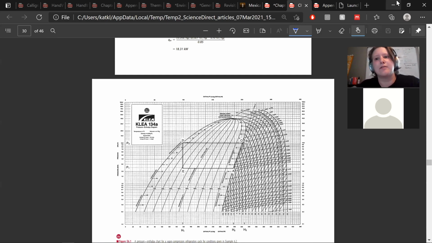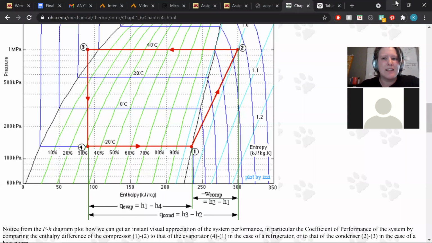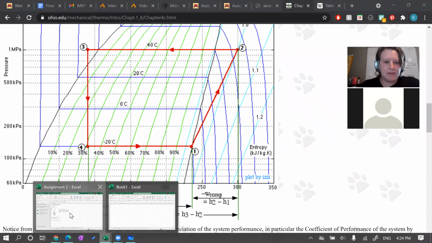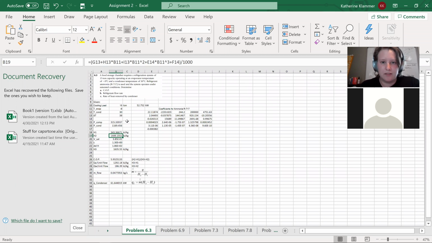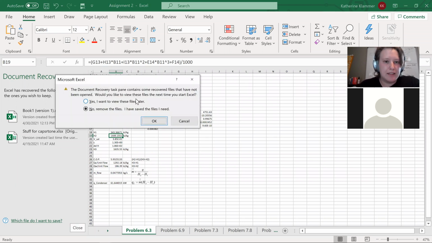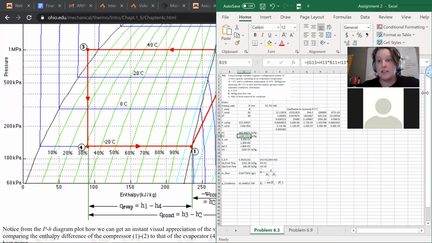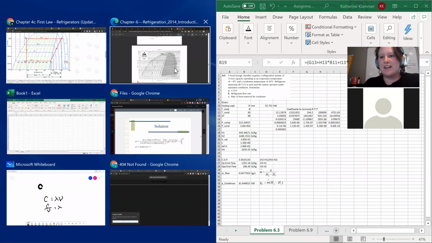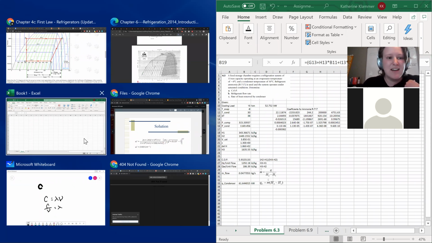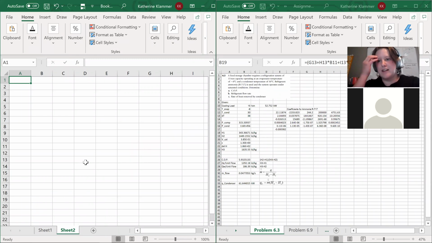And then the third way to do it, which is the way that Dr. Mallikarjunan was doing it, and I think he kind of wants you to do it, but I don't think it should matter that much, is using all of these coefficients. And we can go through that. So using the coefficients is going to be the most precise. Eyeballing on the graph is going to be the least precise. But in a work environment, finding something general is going to give you a good idea. And if you use the same values for the enthalpy, finding something like COP isn't going to matter because you're using those same values anyway. So it's just a ratio.